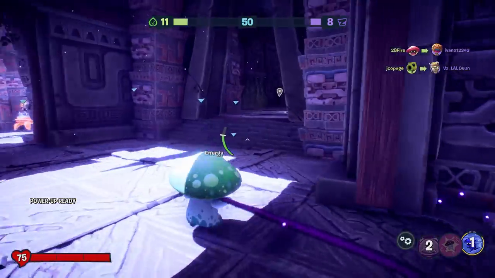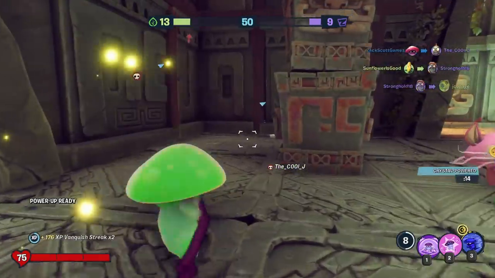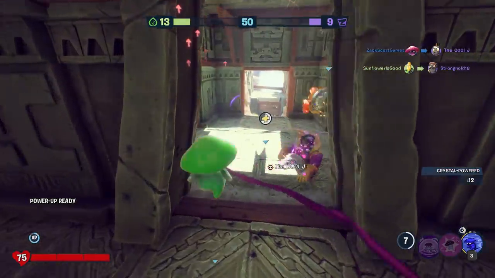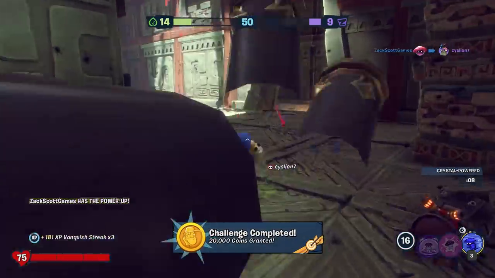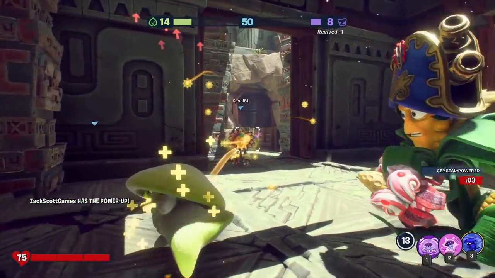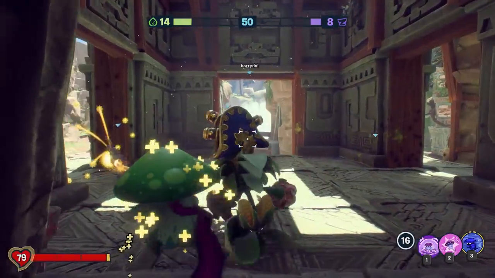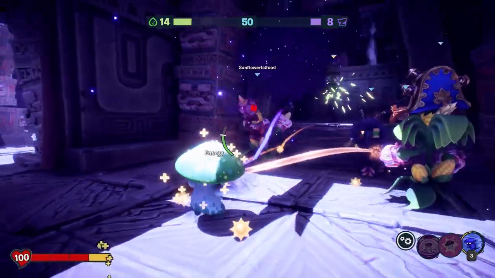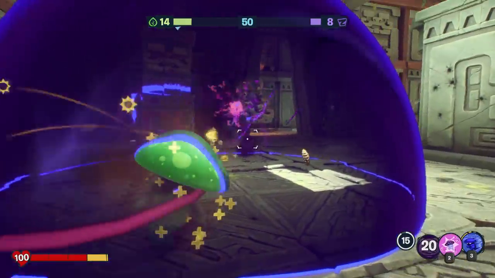Let's see. There we go. I got the power, baby. What do I do with the power now that I have it? What do I do? Got him. Nice. Challenge complete. Come get me. I only have the power for like 2 seconds. Come on. Well, I guess I got one guy with it. Oh, jeez. Holy cow. I wish I could throw stuff when I'm in this form.